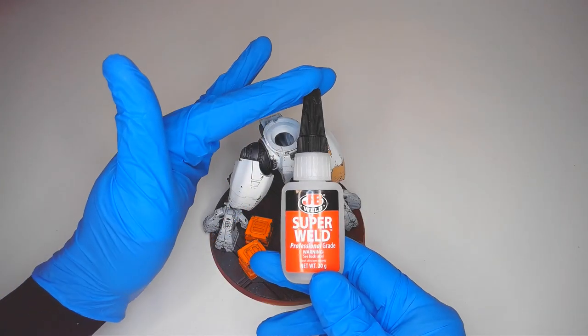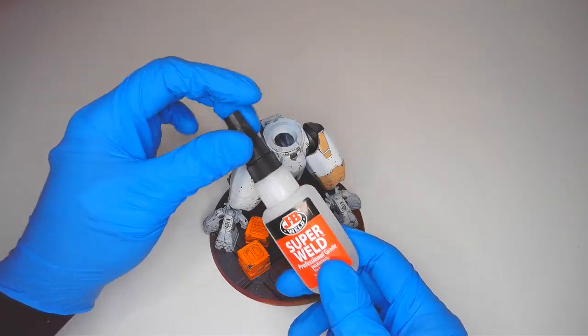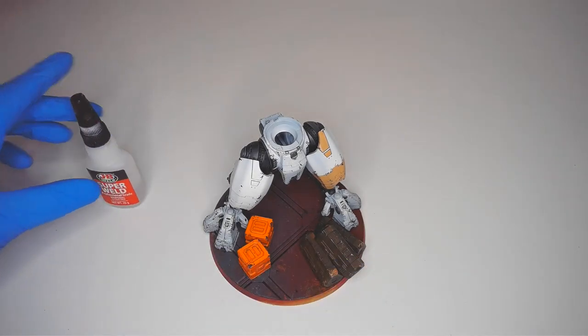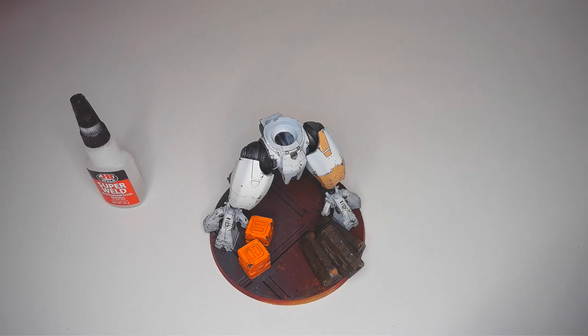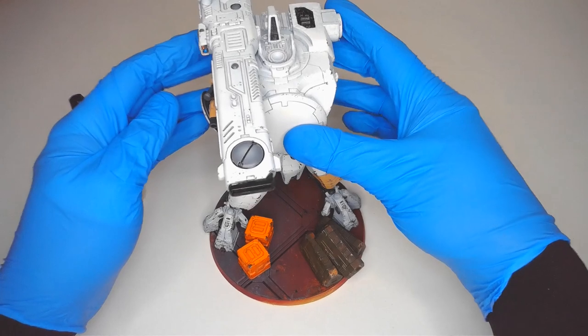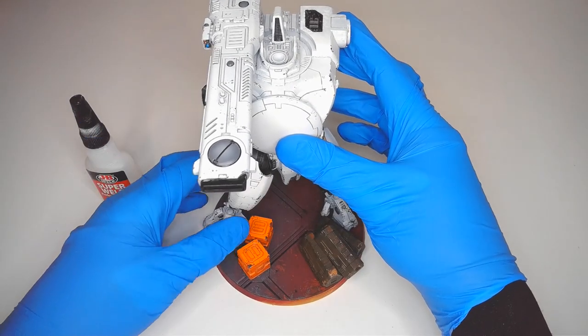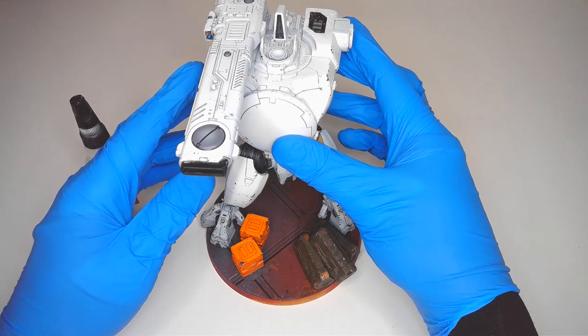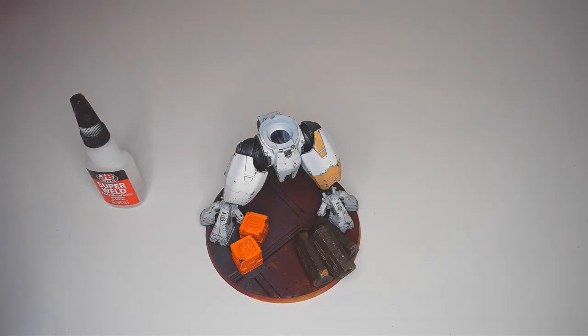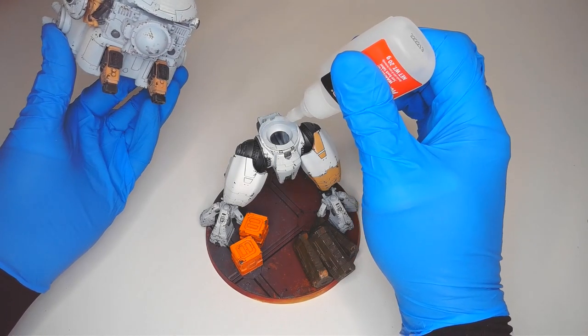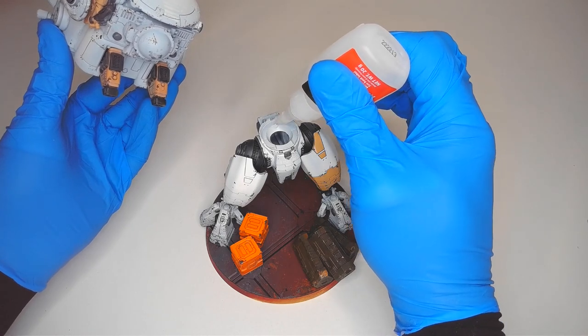And now probably the most satisfying part, we're in the home stretch and starting to assemble the components we've painted so far. I used this JB Weld super glue to assemble my models now. I like the gel consistency and the ability it gives you to make adjustments before it dries hard. I'm test fitting the torso to make sure it will pose how I envisioned the final model, and I'm happy with how I think this is going to look. So now I feel good committing to gluing the torso down and give that a few minutes to set.